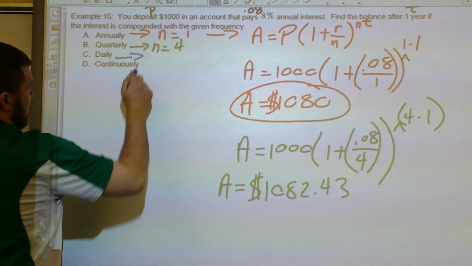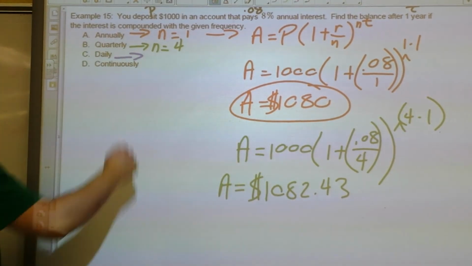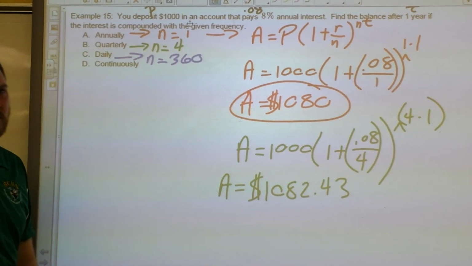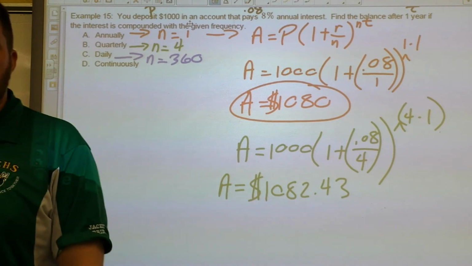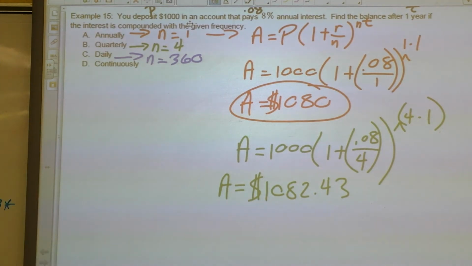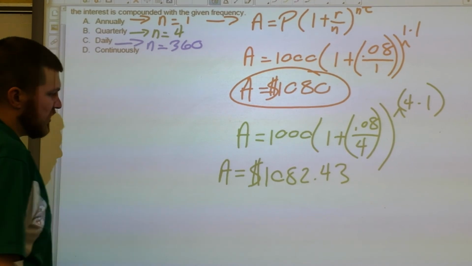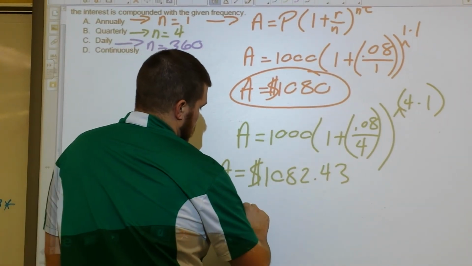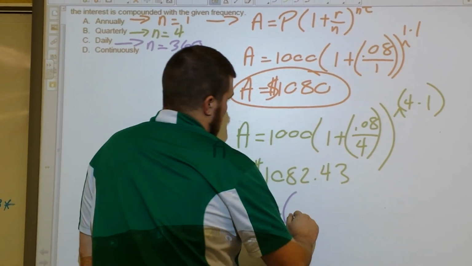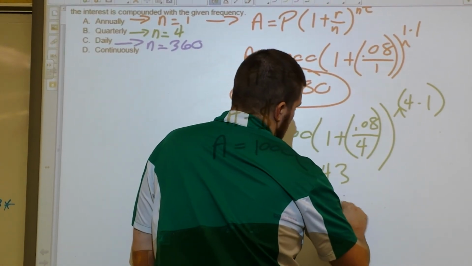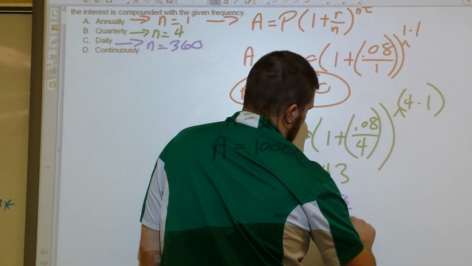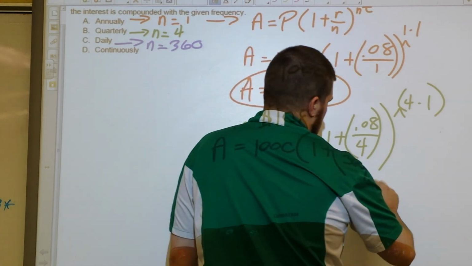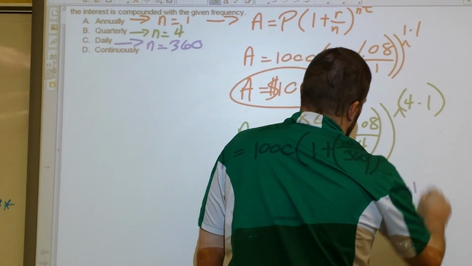Here, if I'm compounding daily, well, since it's a bank, we know banks are only open a certain number of days of the year, like they're closed on special holidays like Christmas and stuff. So we're going to use banking days, which is essentially N equals 360. That's the number of compounds per year. We're going to plug in what we know. So A equals our starting amount of money times 1 plus our interest rate divided by the number of compounds, 360. That's a fraction, so it gets the parentheses around it. Raised to 360 times 1.